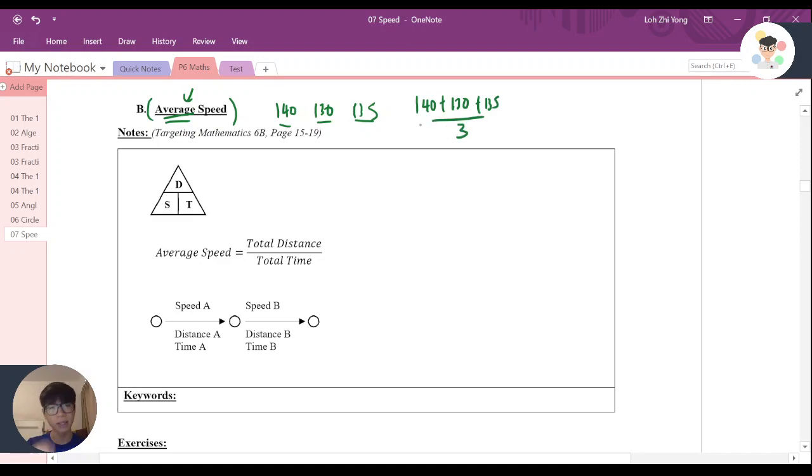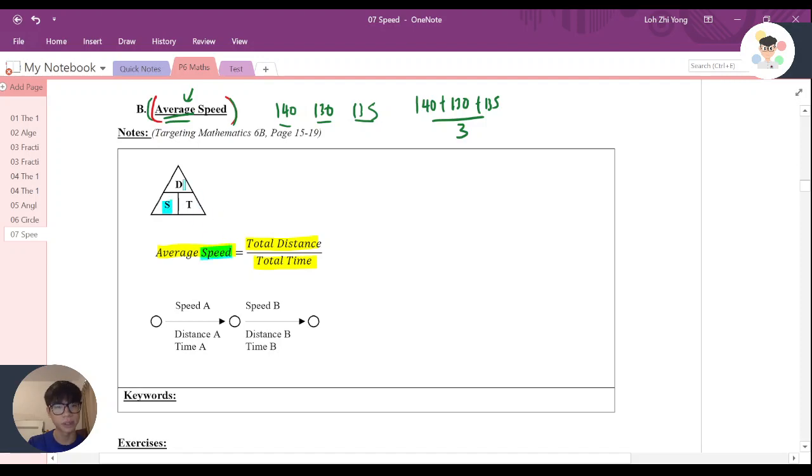This tells me that in order to have an average, I need to have a certain quantity, then I divide by the number. This is how we usually look for average. However, in average speed, something is similar, but there's also something different. So let's look at it here. Average speed. The formula for average speed is average speed equals total distance divided by total time.